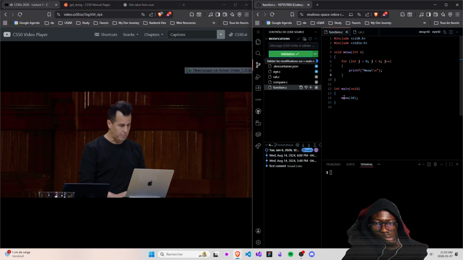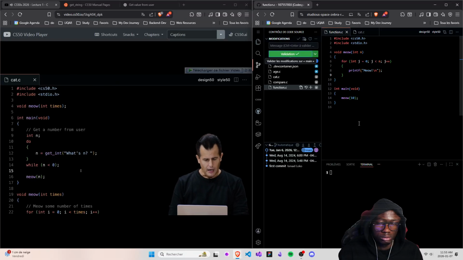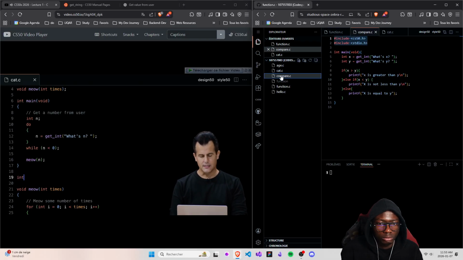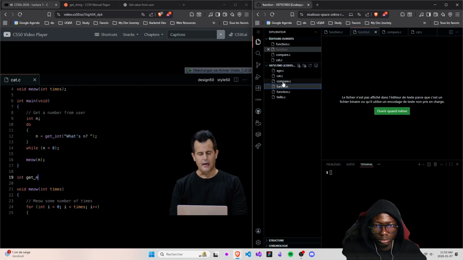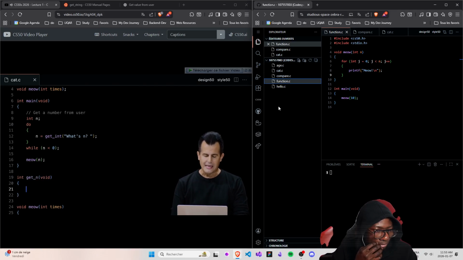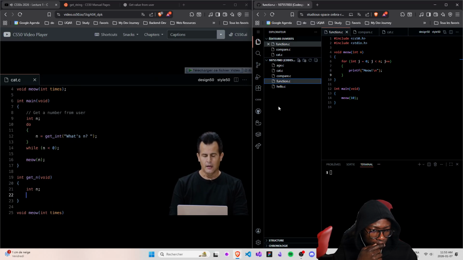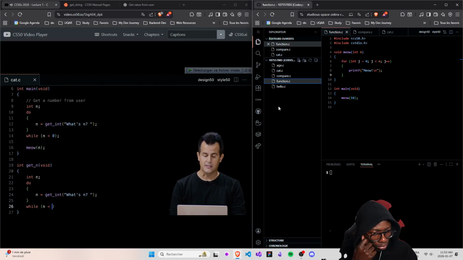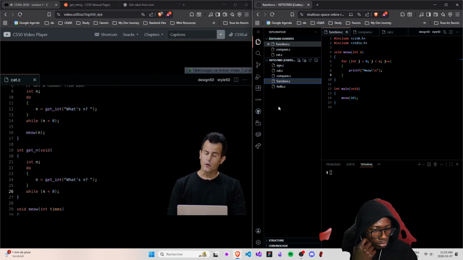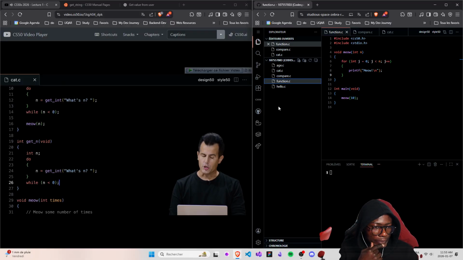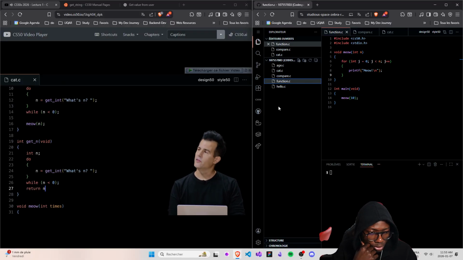For instance, I might do something like this. I could declare, maybe below my main function, a function like this. Int, how about get n, and then inside of this I might say void because I'm not going to pass in any inputs. Then inside of this function is where I'm going to do int n, do while n equals getInt, quote unquote, what's n. And then down here I'm going to do while n is less than 0. But rather than do something immediately with n, because I'm no longer inside of my so-called main function, what I'm going to do, which is new, is return this value n.